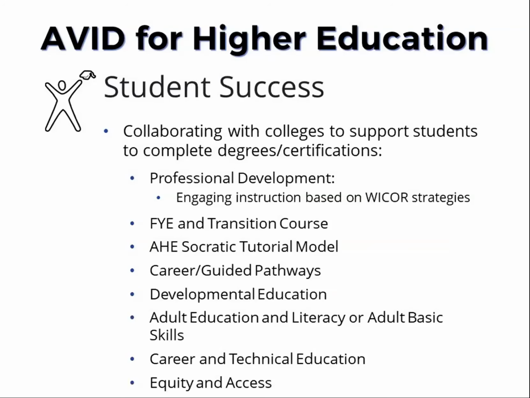The student success model, which is the model we're going to focus on today, we offer a wide array of different programs and support services, but we really focus intently on engaging instruction and professional development related to engaging instruction based on AVID's WICOR strategies. Of course, you can see on the slide there we have first year and transition courses, Socratic tutoring models, career and guided pathways, developmental education, career and technical education, adult education and literacy. And again, a wide array of different programs and support services that we offer and partner and collaborate with colleges and universities.